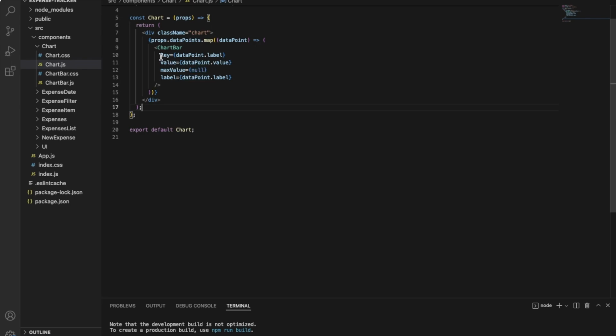So I also added a key. This key renders this list item efficiently. And therefore I do expect that every data point also has a unique ID. So every chart bar has its own unique label. Therefore I use the label as a unique identifier.